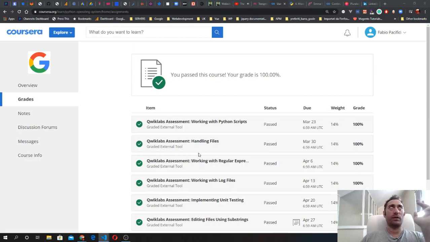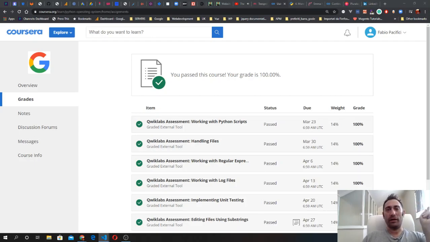Honestly, it wasn't the easiest thing I ever done. It took me a while to figure out and understand this topic, because it's quite complicated. It's not really a basic topic. It's kind of an intermediate advanced programming topic, but at the end I got it, and as you see I passed this lab with 100% of score, of course. So I completed the assessment of module 3, the regex.